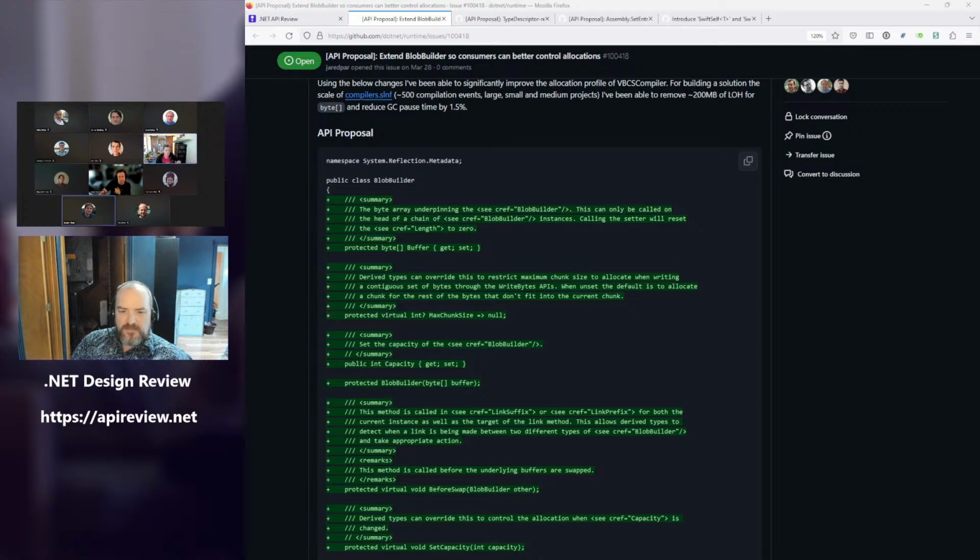I just try to understand the overall design and expectations. Yeah, so to give you an example, on the same build, from the same place where I can kill like 200 megabytes of large object heap allocations, even with pooling, we allocate 500 megs of these objects. These objects being the blob builder objects or the arrays? Yeah. So we allocate... because the blob builders shouldn't end up on the large object heap. No. That's just a standard 500 megs of allocations. Like the profile says we're allocating like 5,000 of them, and it's causing like 500 megs, which still seems high, but no.